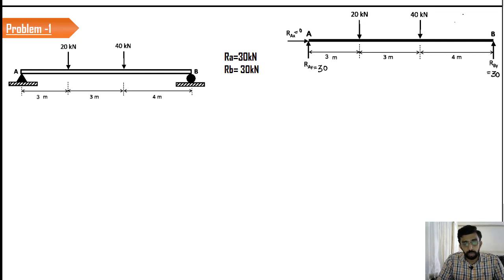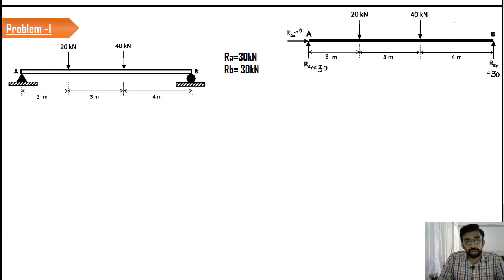So right now I'm going to do. So I will be drawing the SFD and BMD right beneath the figure which is on the left hand side of the screen, and right hand side will be used for the calculation purpose. So first step we have completed. We have calculated the reactions and the value obtained is 30. Now we are going to calculate the shear force diagram.